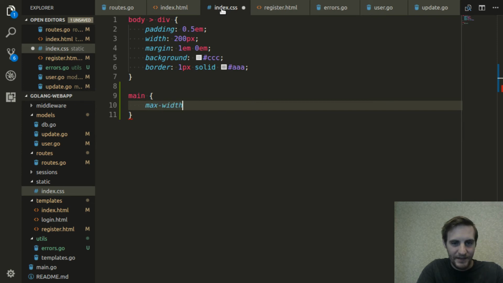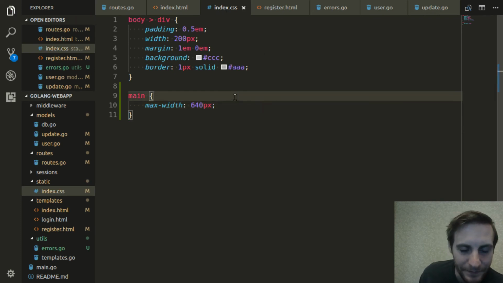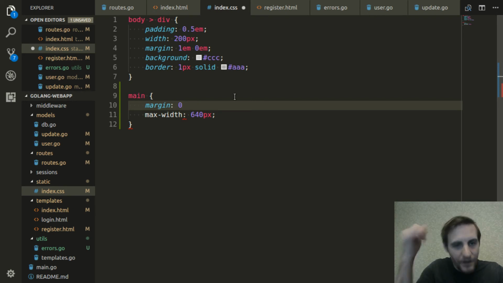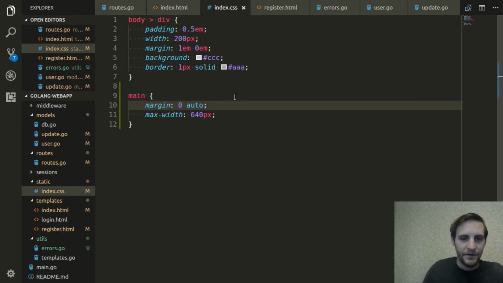I'll say max width is like 640 pixels or something. Be cool if it were centered. So do like margin, no vertical margin, and an auto horizontal margin.